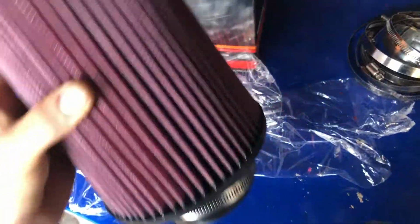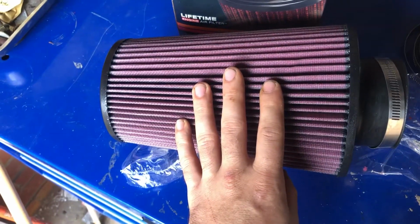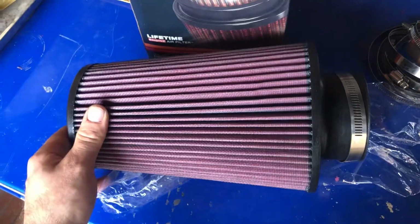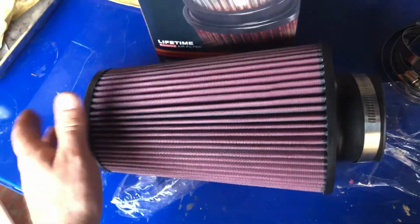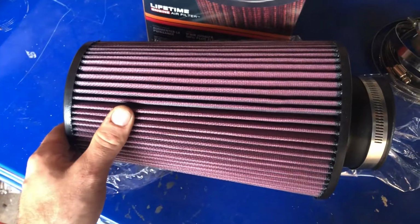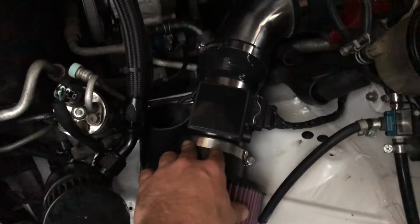As you can see, that is one long boy, so that's what I measured up that we could actually fit in there. So hopefully we can fit it in there now, because it's about 240mm, something like that. But that should do what we want. You don't need a stupidly big air filter, but it just kind of takes some space and it looks cool, doesn't it? So there we go. That's pretty much it, roughly in, and it fits pretty nicely. It takes up all that free space there. Probably not needed, but I like it.